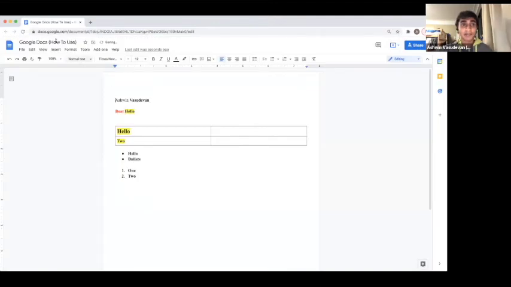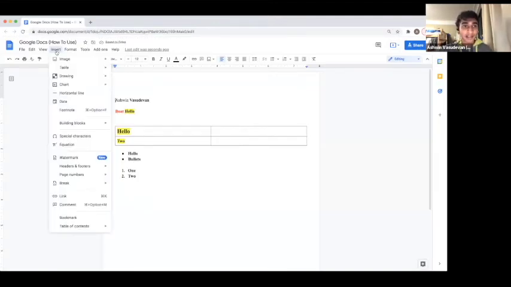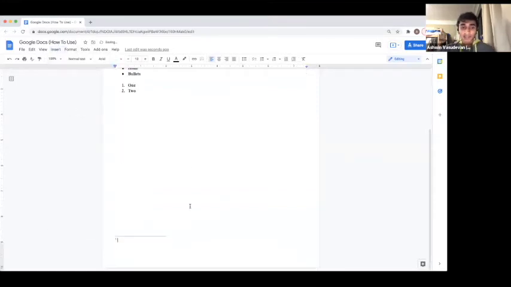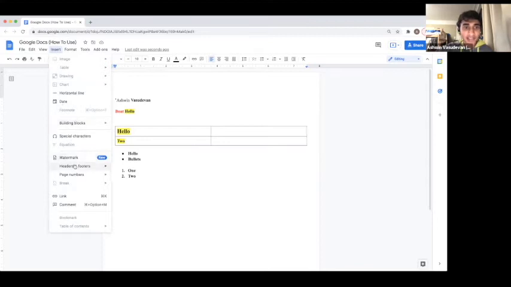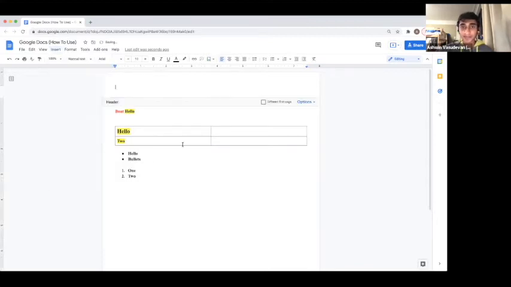You should also be able to add footnotes or headers. So if you want to add a footnote, you would click insert and then footnote, and then you could type in a footnote about something. Anything you want to type in a footnote about, and that'll pop up at the bottom. And the same thing with headers. You could say insert header.